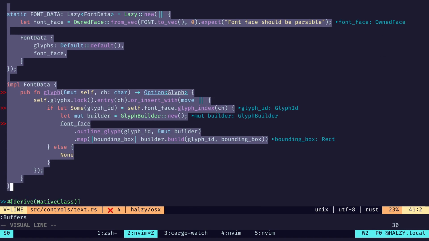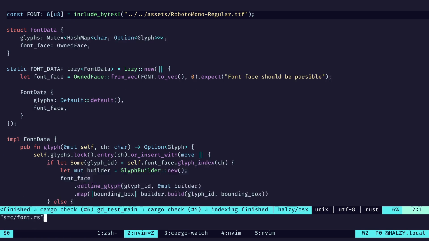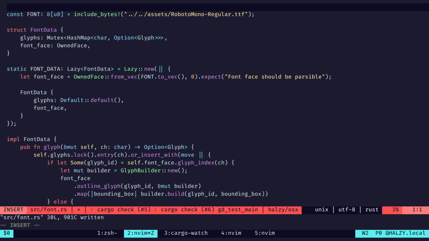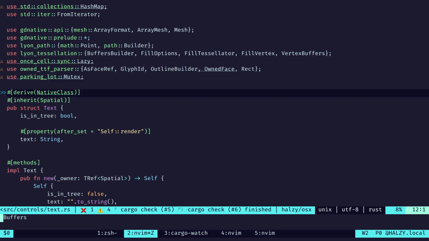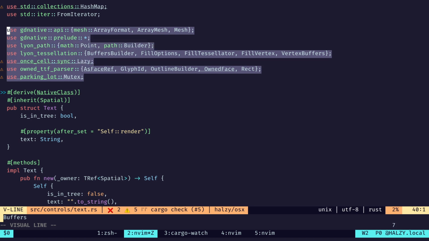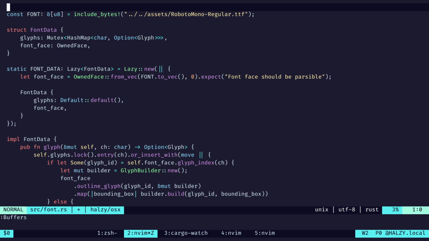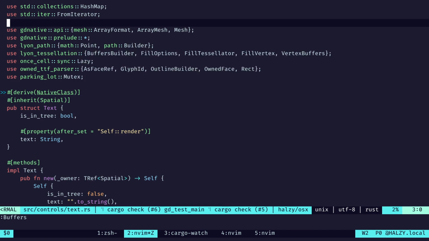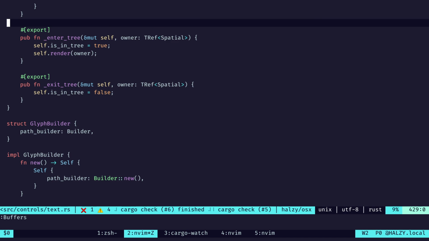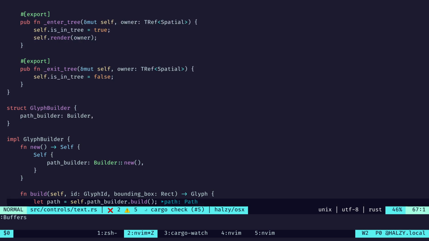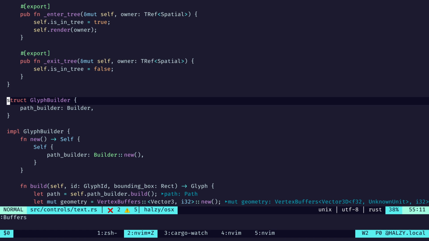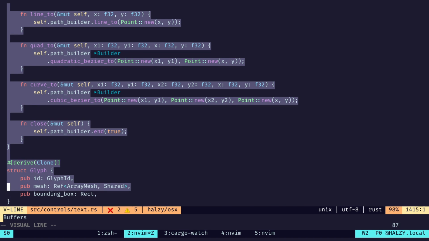Move this over there. Just copy all these. Clear out the dead ones in a bit. We'll leave that. We're going to take the glyph builder. Goes down to here.